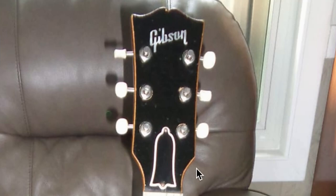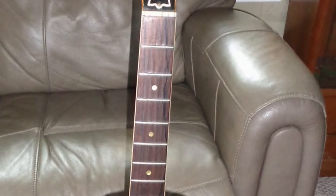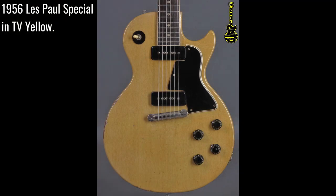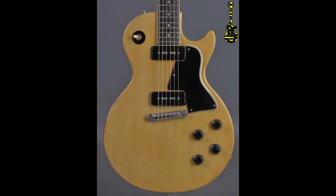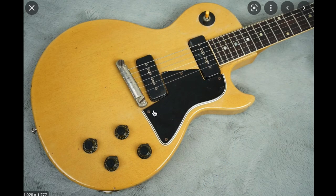The headstock has got an interestingly weird border, fretboard's looking okay, got an interesting wood grain line. That body — we've got a lot to talk about on this one. So obviously this started life as a Les Paul Special. It would have looked like this, probably would have been some sort of a TV yellow finish, with a single cutaway, wrap tailpiece with the P90 pickups, all this good stuff going on. So we go from this to this somehow.